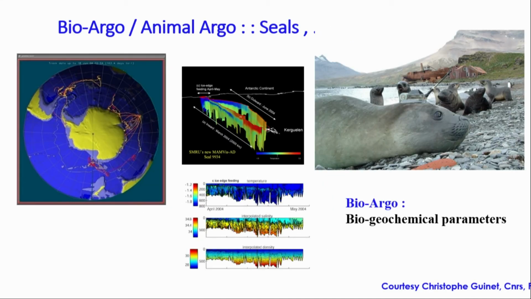And using this Argo approach, CTD data is now also available from animals. The CTD sensors are also attached to seals, especially in the Antarctic and ocean region, and the seal will dive up to 500 meters, and you will get temperature and salinity information up to 500 meters wherever it goes. So this is called animal Argo. But of course there should not be any confusion between Bio Argo and animal Argo. Bio Argo has biological sensors attached apart from the temperature and salinity sensors, but these animals also provide temperature and salinity records.